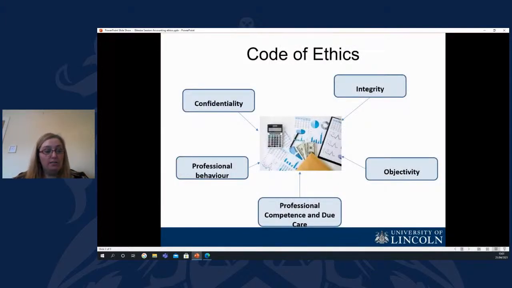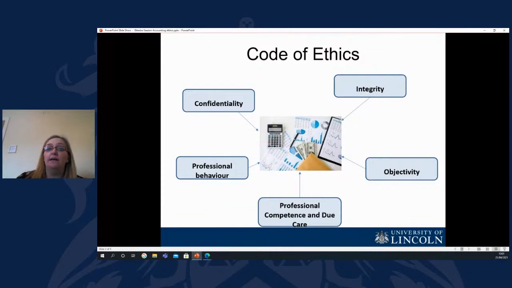So every accountancy body, there are different accountancy bodies. So there's ICAW, which I'm a member of. There's ACCA, there's CIMA. There are some others as well. They have a code of ethics. But essentially within the code of ethics, there are a number of elements that you have to use to make ethical decisions. And the idea is that the code is quite flexible. It's not the sort of code where you are told exactly what to do in every single situation. You have to use these rules to make the best decision possible.